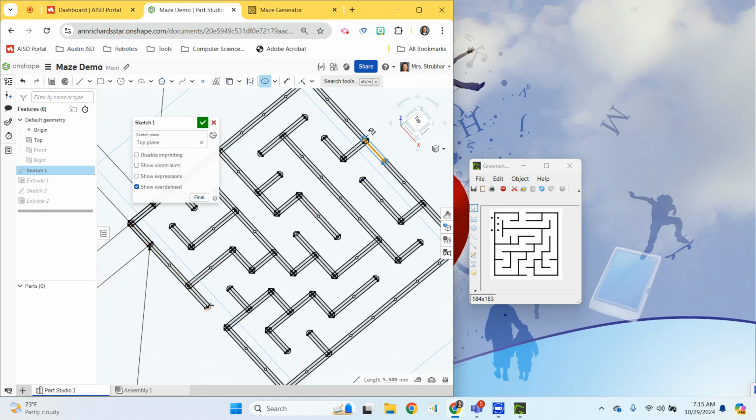And then over here, I'm going to add another line. Oops, hold on. Okay. And I'm going to change that to a slot as well.